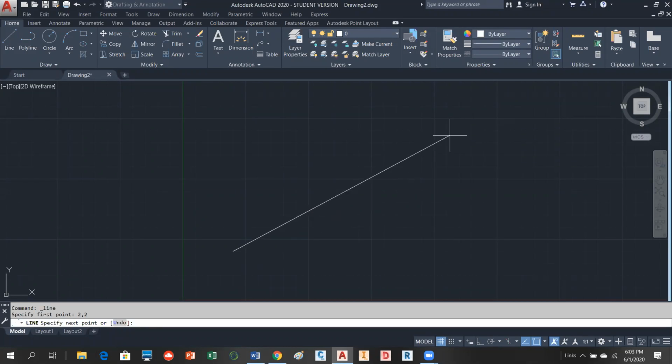Is that working now, Caitlin? Yeah, now it's working. I got it. Okay, is it working like a rubber band like mine now? Yeah. Okay, perfect. So we're going to go from point A to B.